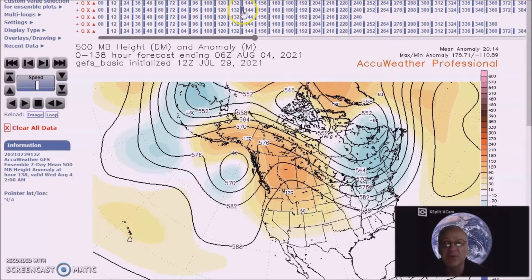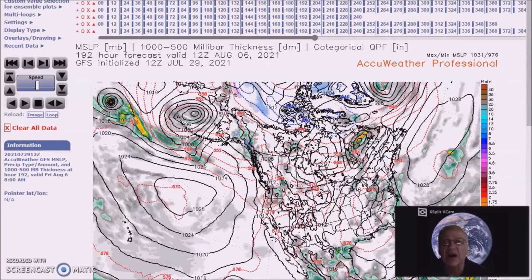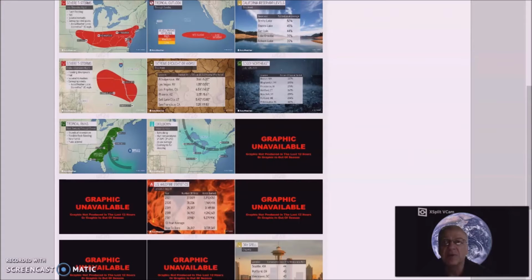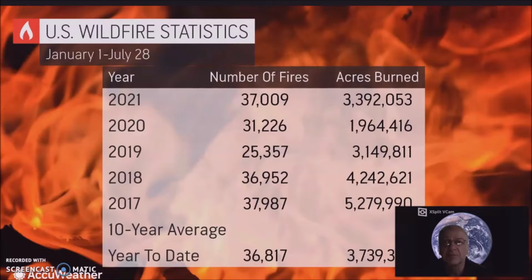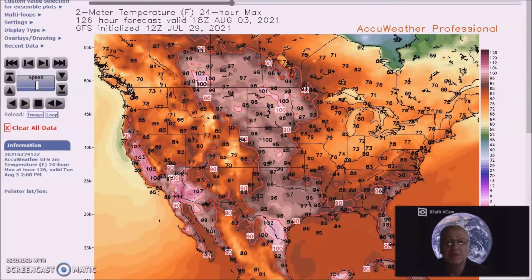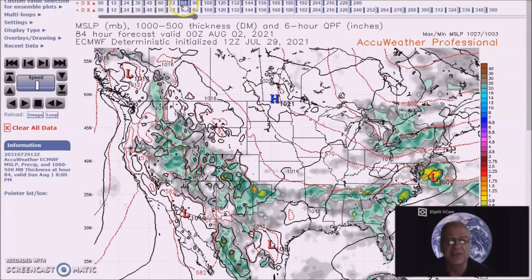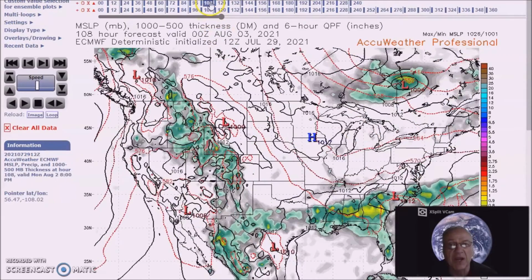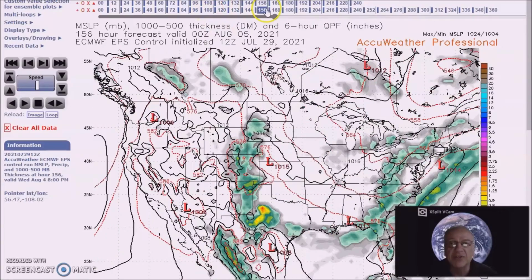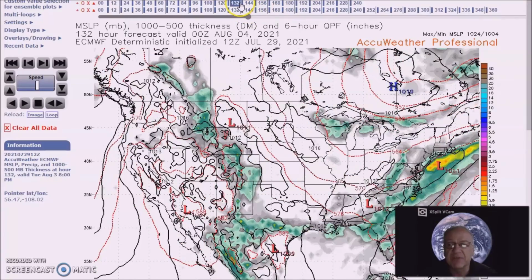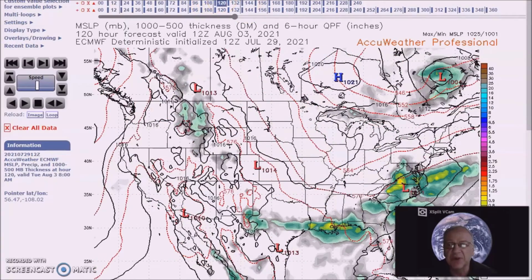Now, also, we'll have monsoonal rain, and we'll take a look at that. Let's see, I have so many things open here. Okay, I don't have it here, but we'll look at it at the surface. You can see here's the monsoonal flow here. This would be feeding into the ridge over the south central states, and this will feed moisture into this area, resulting in rain and storms. Now, also in the east, you can see we have several systems that will be affecting the east, bringing locally heavy rainfall.